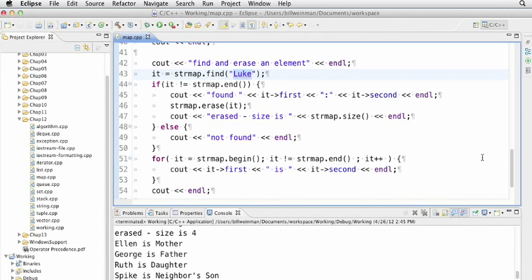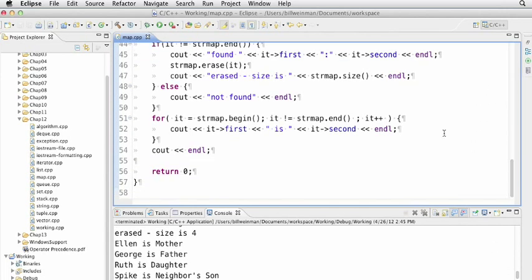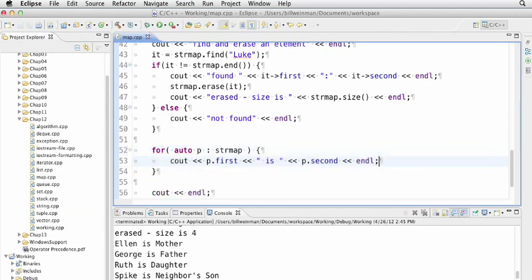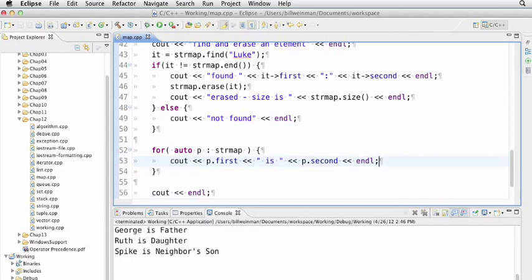Now you'll notice that throughout this example, I've been using this iterator and this for loop like this for displaying all the elements in the map. I want to show you one other way, and this only works in C++11, and it uses two features of C++11 that I find very, very useful and convenient. So I'm just going to type it out here for you, and you'll see how much nicer this looks. And we'll compile and run this. And you see the result is exactly the same there.